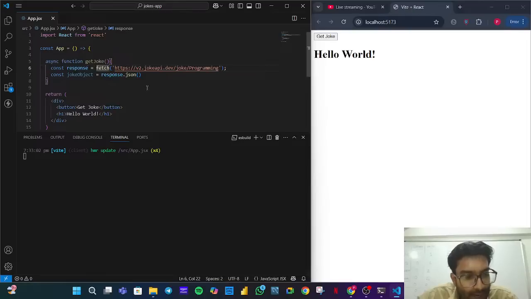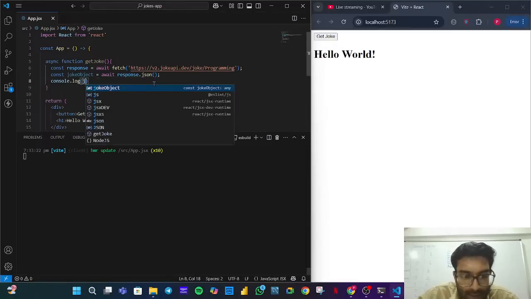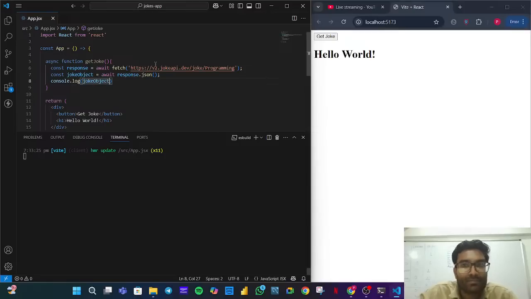Now let us await both these operations because they will take some time, so let us put the await keyword in front of them. Now let us console log and see if we are getting the joke inside our application or not. So I will write console.log and print the jokeObject.